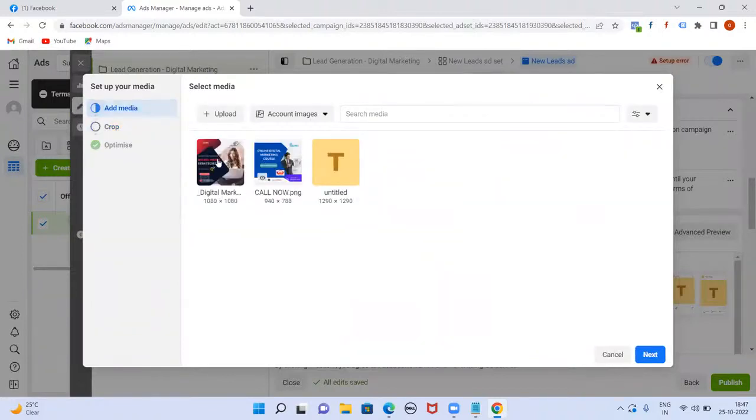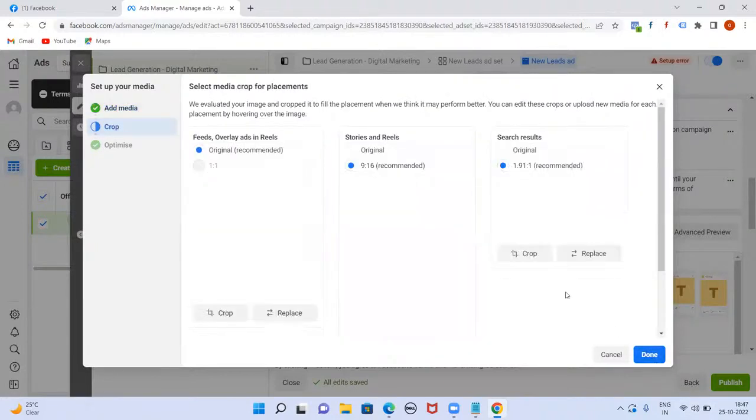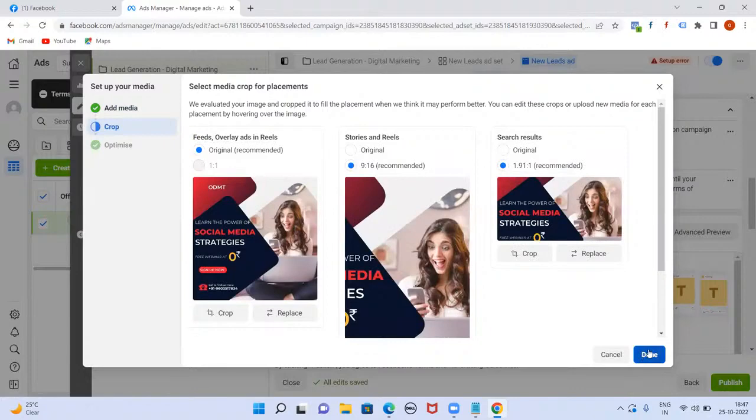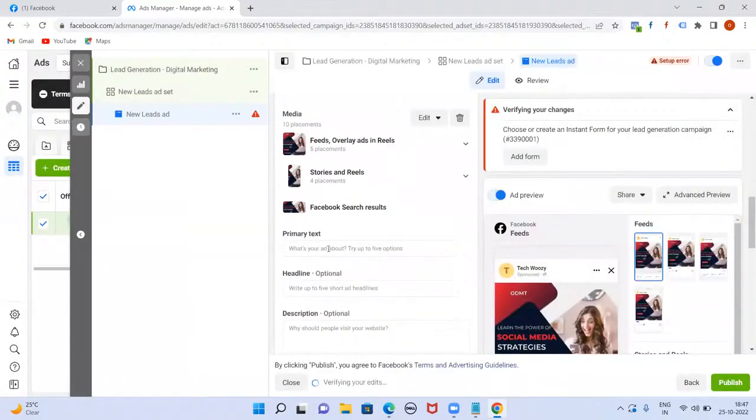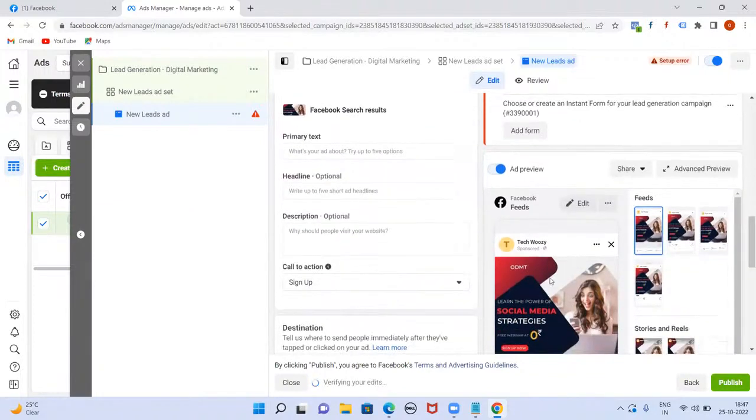Let me take some image here. And people forget this primary text. It's important because you're giving more information. With the image we're giving more space to the image only, so the text is less, so you can convey that message here.